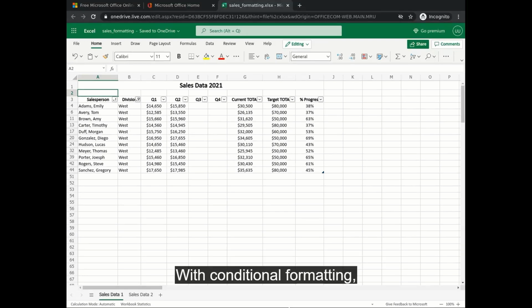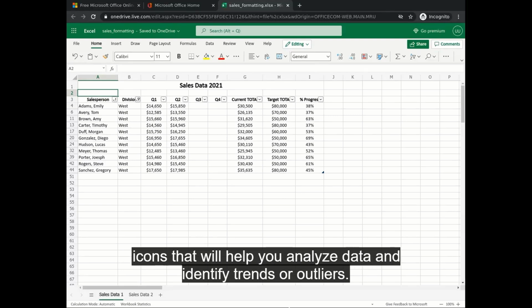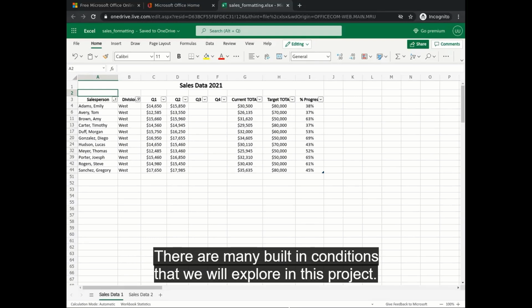Let's begin. With conditional formatting, you can define rules to highlight cells using a range of color scales and icons that'll help you analyze data and identify trends or outliers. And there are many built-in conditions that we will explore in this project.